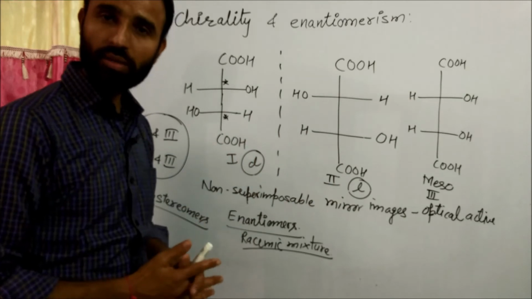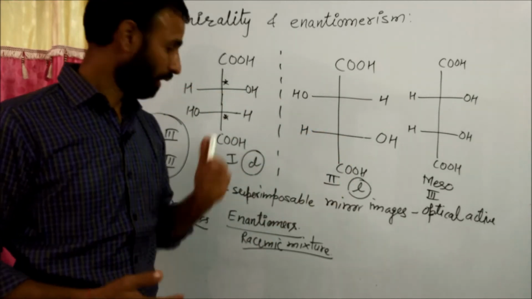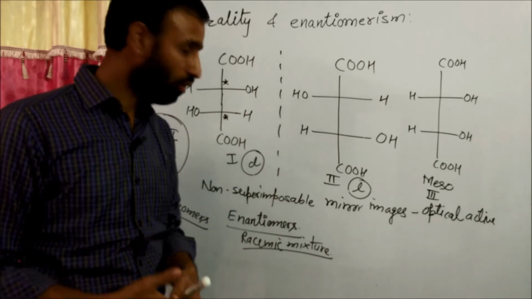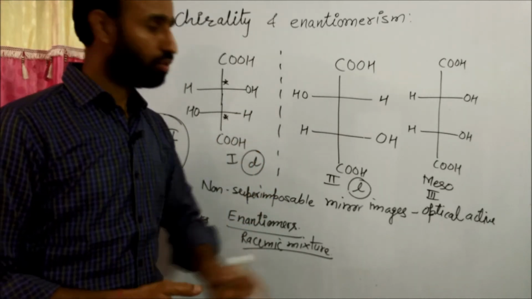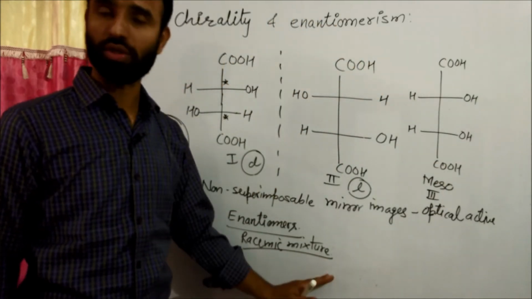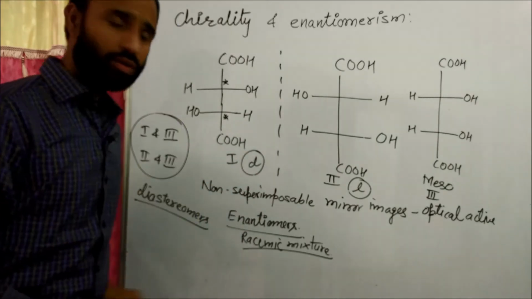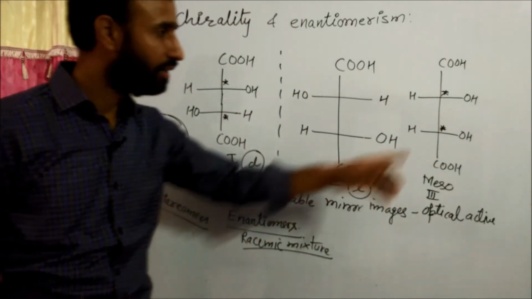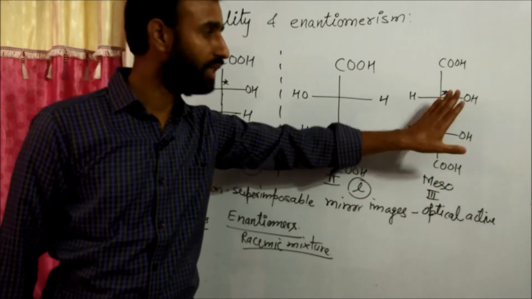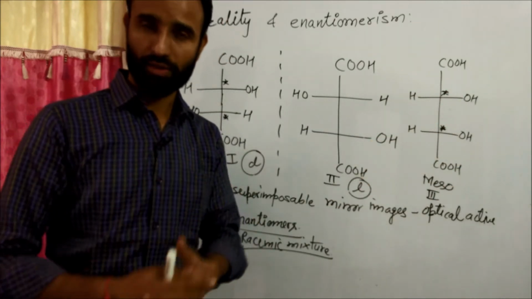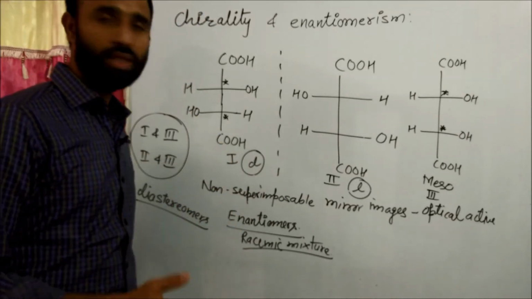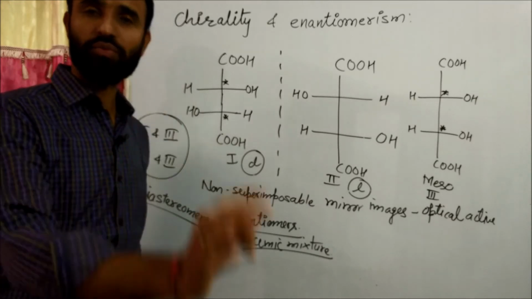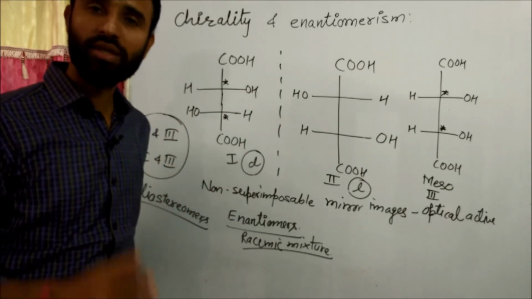Both isomers rotate the light, but they compensate each other. One rotates to the right, then the other rotates by the same amount to the left. That's why the net rotation is 0 due to external compensation. So meso compounds as well as racemic mixtures are both optically inactive. So you see here that though this molecule has chiral carbons, even then it is optically inactive. That means a chiral carbon is neither necessary nor essential for optical activity. The necessary and sufficient condition for optical activity is dissymmetry.